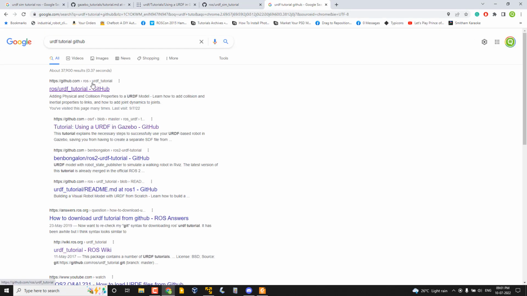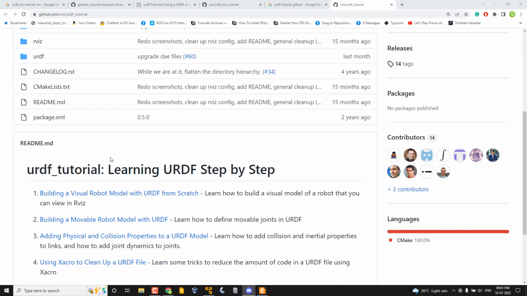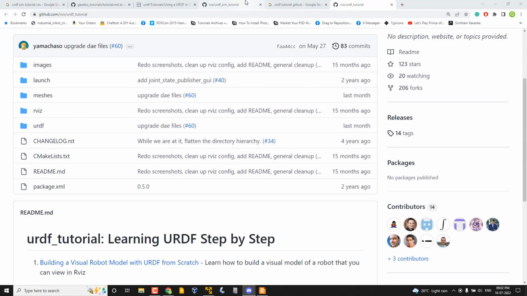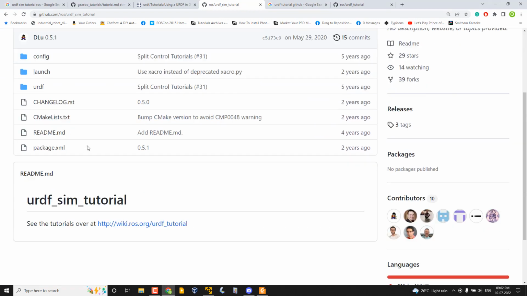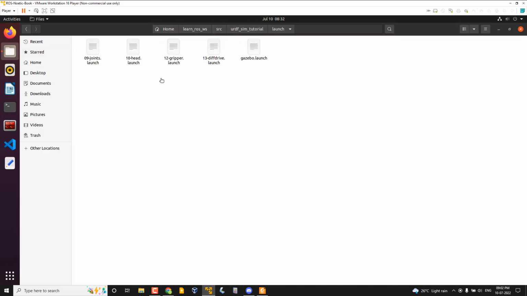This has the step-by-step tutorial of the URDF creation, basically the xacro creation. After creating the xacro, we switch to this tutorial, which gives an idea of how to create a simulation based on the URDF that we have created.